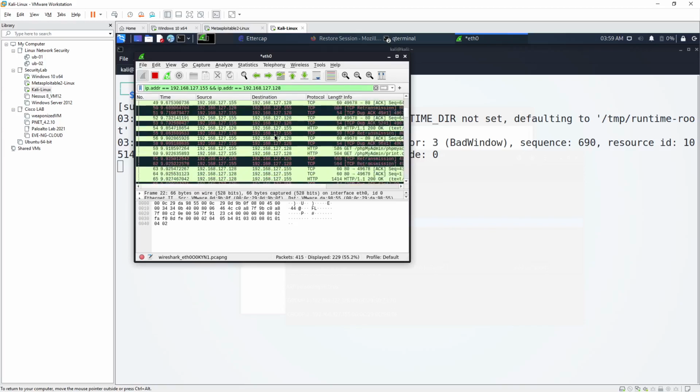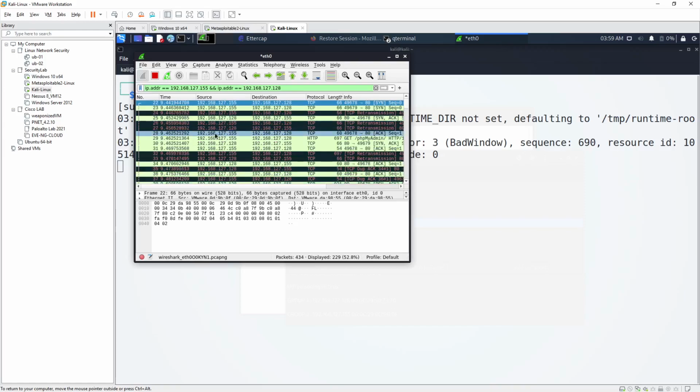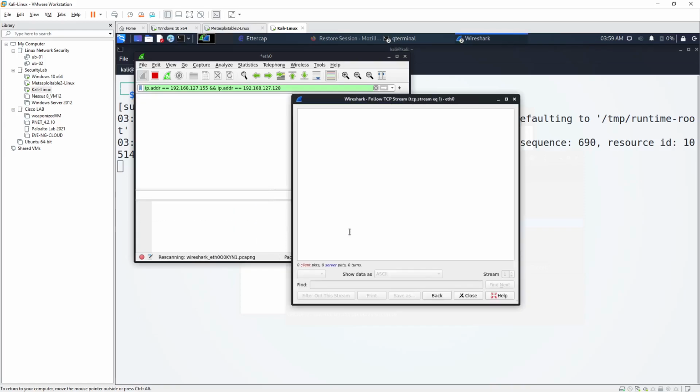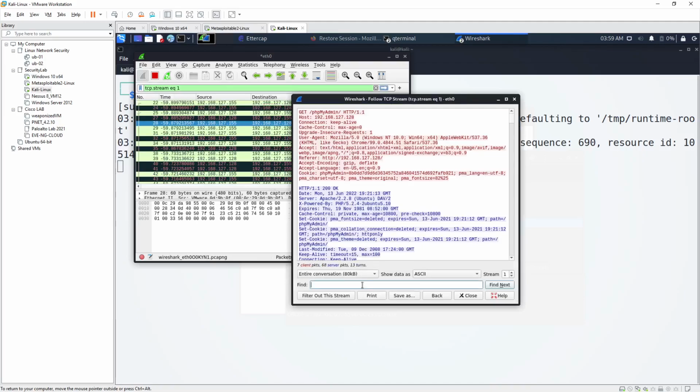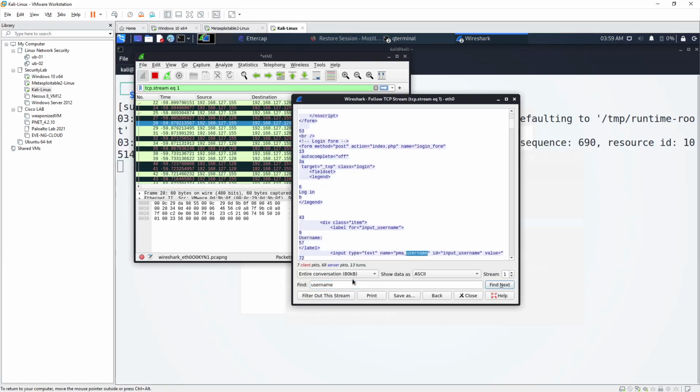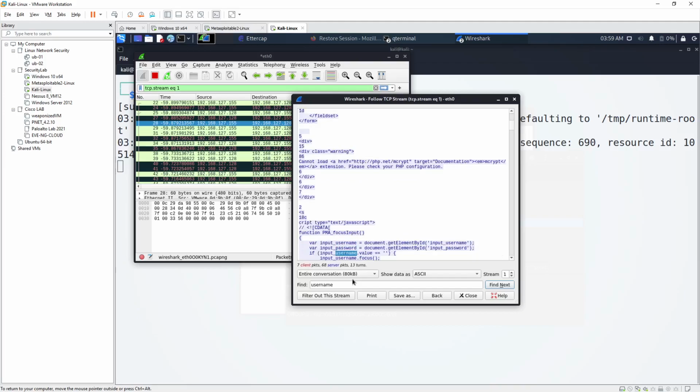I can simply click on any one of these messages and select follow TCP stream. And after that, I can search inside this stream for the word username. So I will find that there is a username mentioned multiple times.